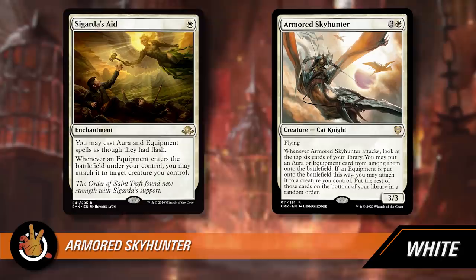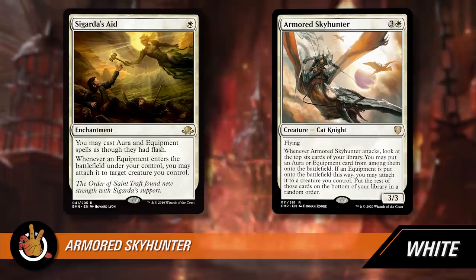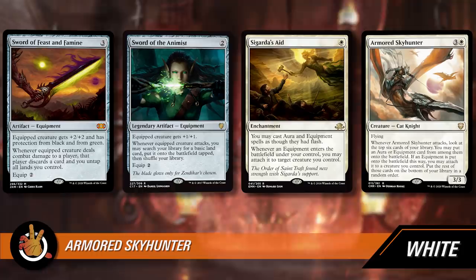Okay. If it's an aura, you'll also get to attach it because auras have to attach when they come to the battlefield. Sort of like a Sigarda's Aid type thing here, where you get to skip the equip cost. It's also on attack, so you can swing with it, attach something to it. You won't get attack triggers like if it's Sword of the Animus or something, but if it's Sword of Feast and Famine or whatever, you'll get on combat damage type stuff.